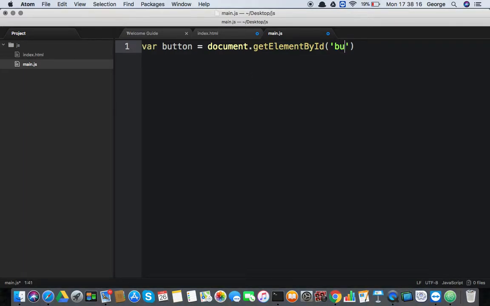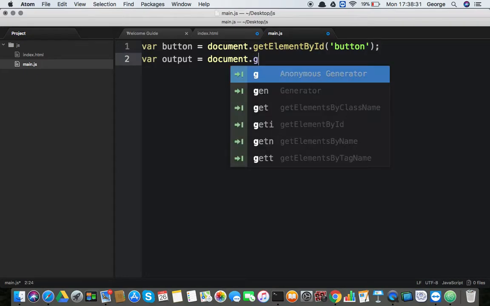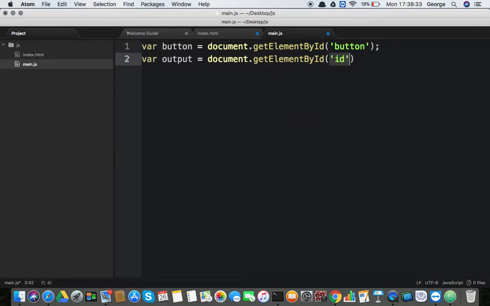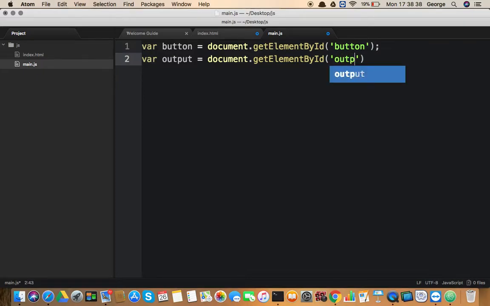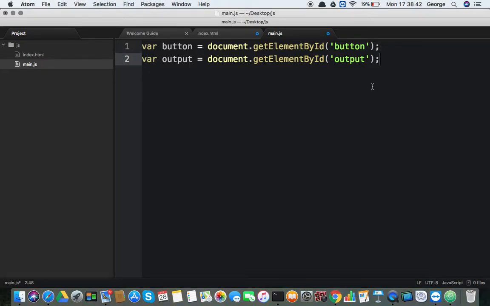So button is the ID, and output, we're going to do the same. So those are the first two lines of code, which are just variables.